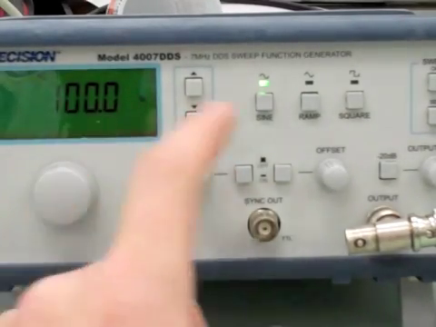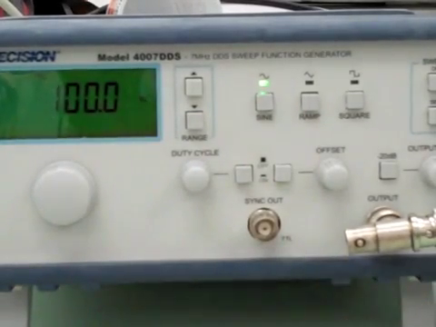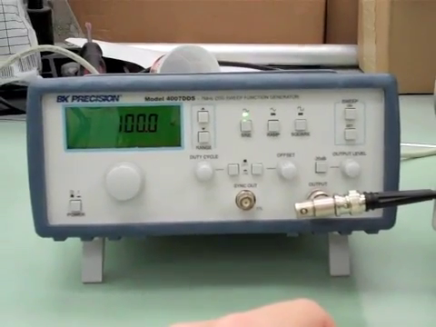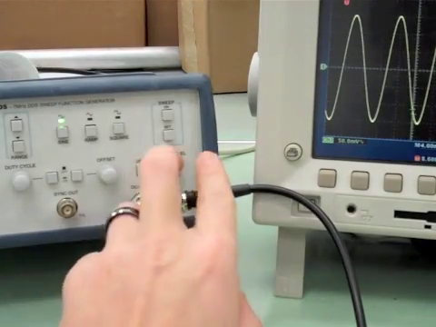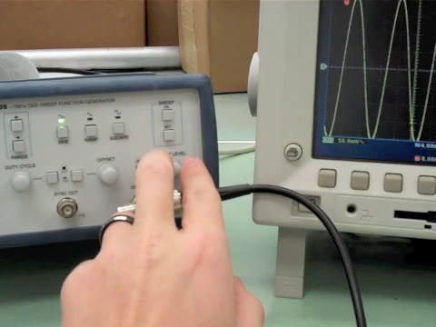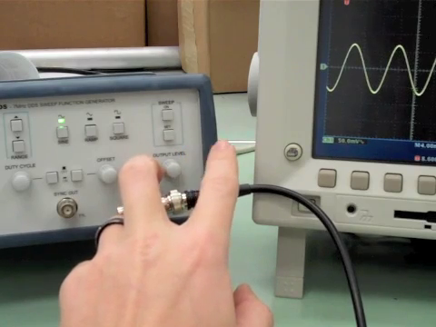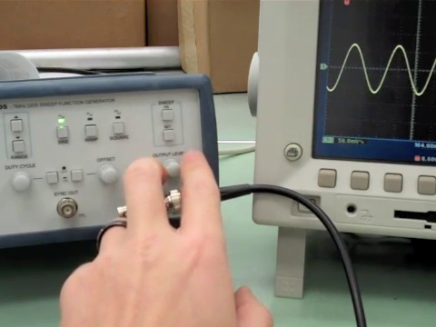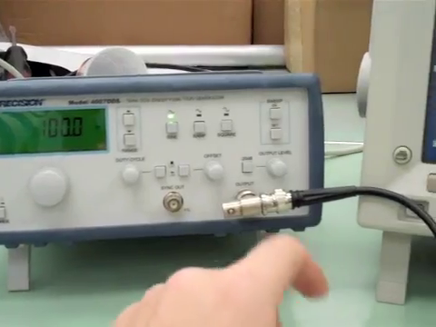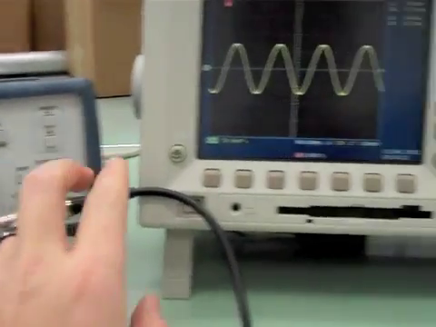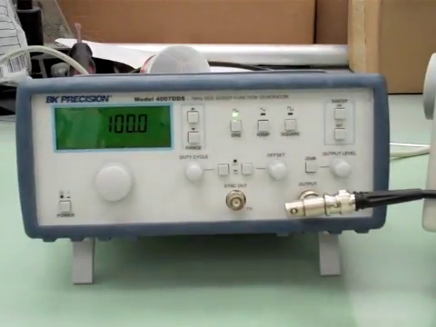So now, if we select, we're at 100 Hertz sine wave, and I'm going to zoom out so we can see both at the same time with the oscilloscope. Here's our output level. And if we change our output level, you'll see it grow on the oscilloscope, and likewise the other way. And so that's really all we're going to do with the function generator, is we're going to set a frequency, which will be set by this knob here. Choose a frequency, choose a magnitude, and then everything else we're just going to view on the digital oscilloscope. And that should be all that we need right now from that guy.